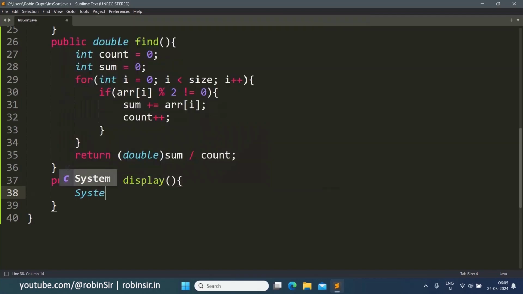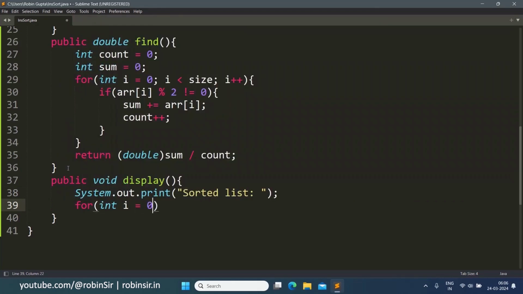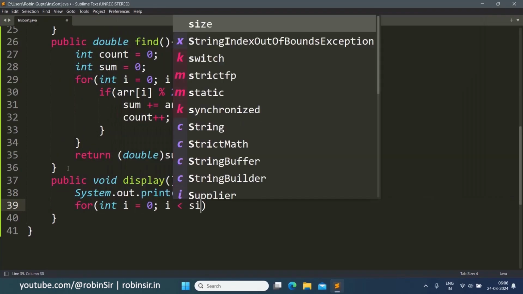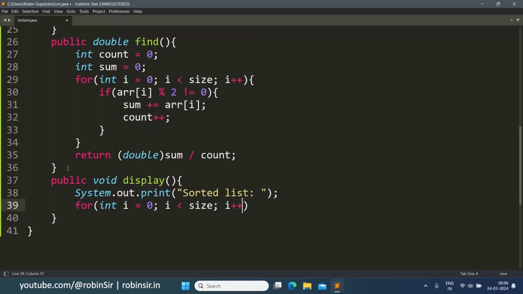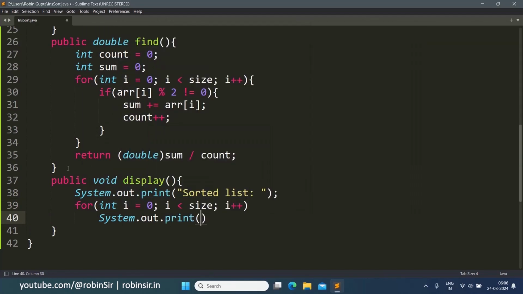Now, here we first of all print a message using the print function, sorted list. And we once again run the loop to print all the elements using the print function, so arr[i] with a space.